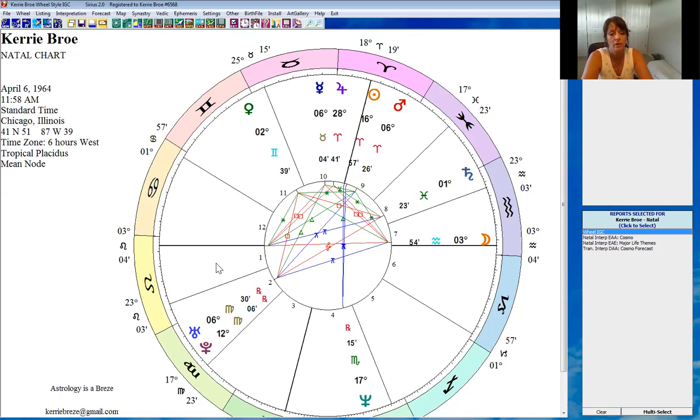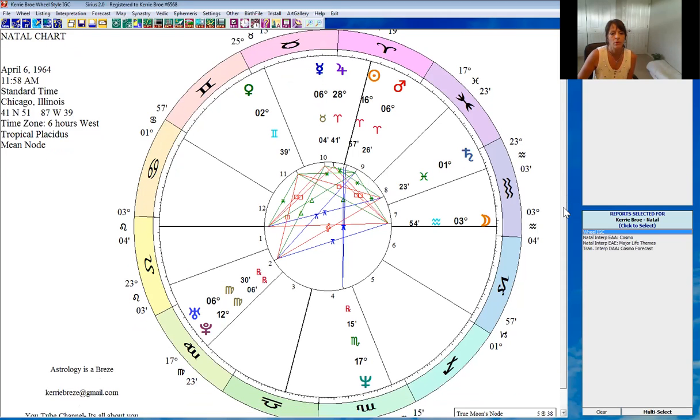Now, if you're born close to the equator or on the equator, all of these houses will be equal length. So that's kind of cool, but we'll talk about that in some other video. But that's why these look different to you. So anyway, that's okay. These are just the places of life. So we have planets now in different places, at that time, in April 1964.